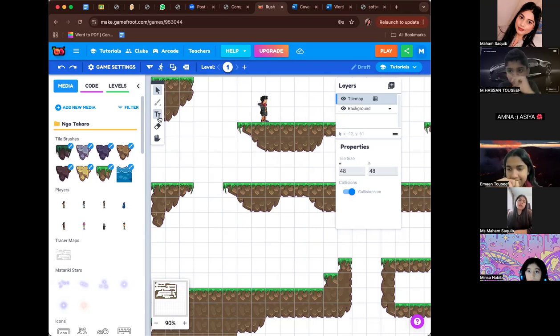Basically, obstacles are when we are playing any game and the player is running and then it faces some troubles, like some spikes or water or a river or any kind of obstacle, basically a dump hole or anything. That obstacle is going to stop the player.